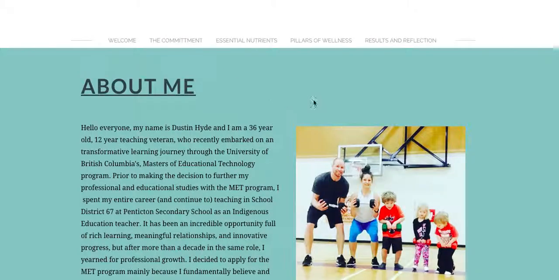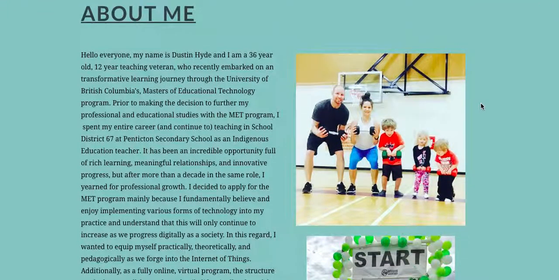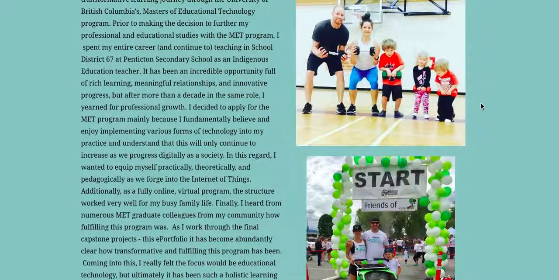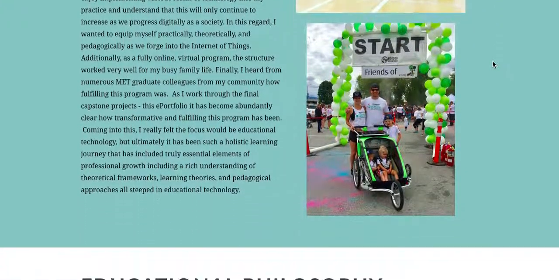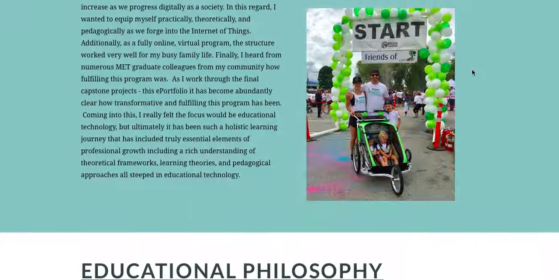So I do have an about page. This is just a little bit of some contextualized information about who I am and why I decided to choose the Masters of Education program. Basically, that boils down to the fact that, as you can see here, I've got a beautiful family that keeps me incredibly busy. Again, relevant imagery because healthy lifestyle.